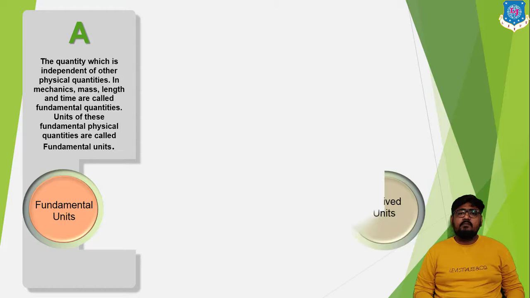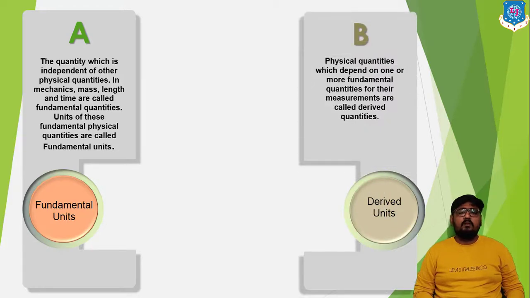Next are the derived units. So there are derived quantities. Let us talk about force. Force is the product of mass and acceleration, F equals ma. You are all aware of that. So it is a derived quantity. Again, acceleration: what is acceleration? Acceleration is velocity divided by time. So it is derived from that. Velocity is nothing but meter per second. This is how the derived quantities came into existence. So physical quantities which depend on one or more fundamental quantities for their measurement are known as derived quantities.